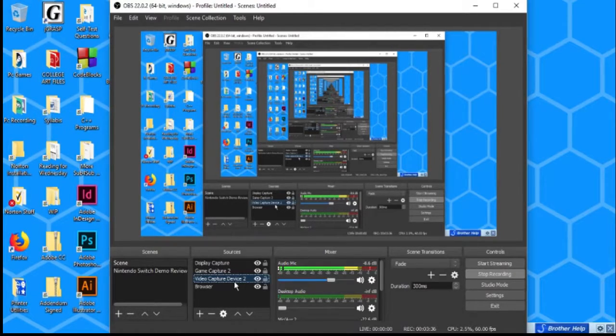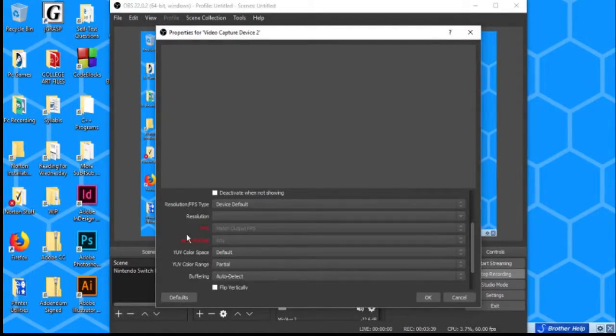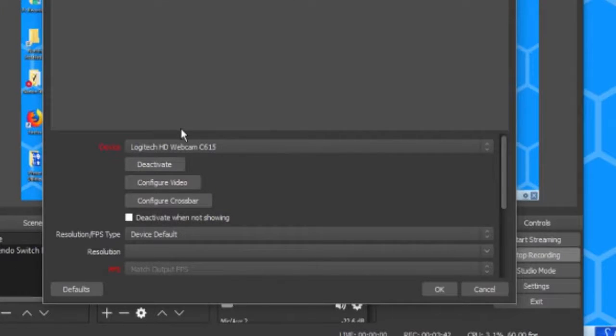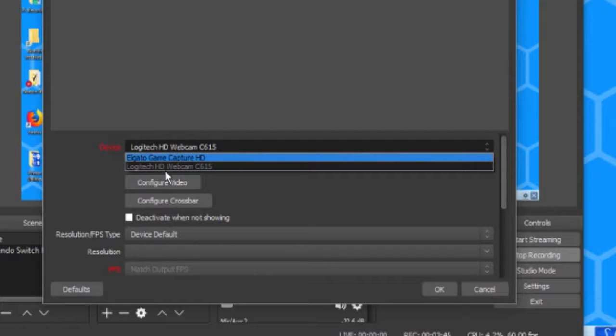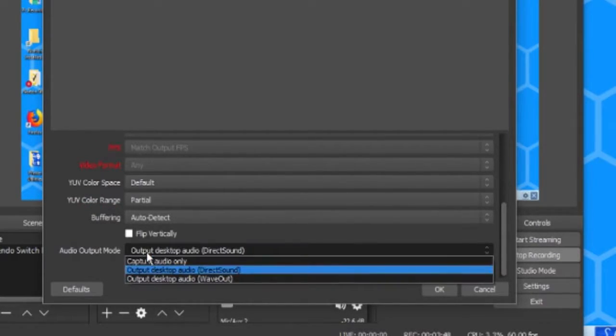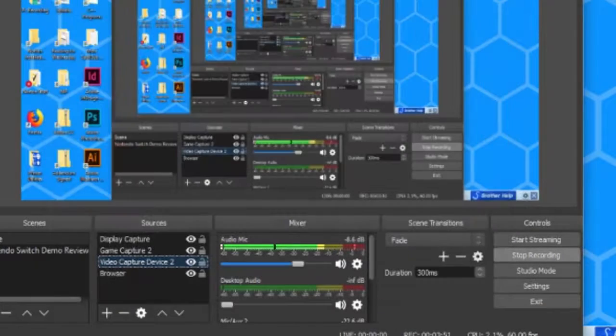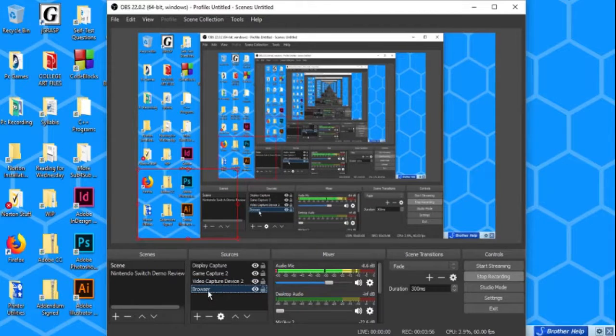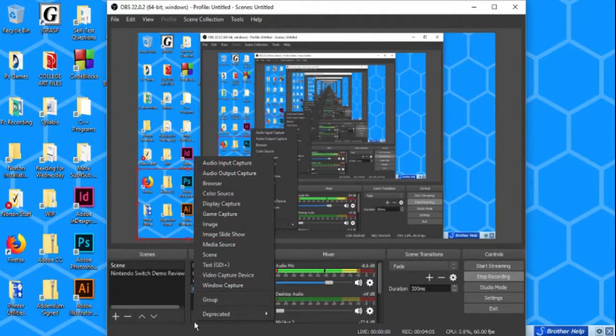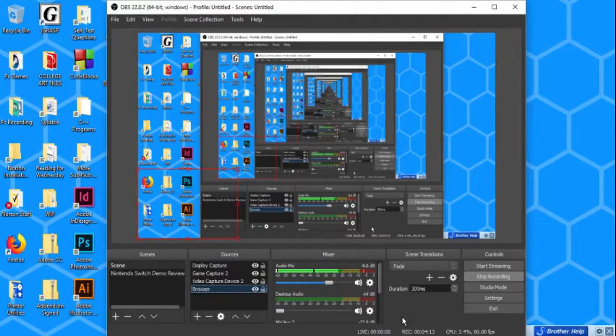Or let's say you have a video capture device here, what you then do is switch this to direct sound or waveout. That will also output the audio for whatever you're needing, so that's another good thing to use. Now, another question you're probably going to have is, what do I use for chat? How do I make it transparent, or show it on screen? Two things you can do. You can do a window capture, which will basically display any particular window, or you can use browser, which takes in the URL of your chat box and then displays it where this little red highlighted box is right here.